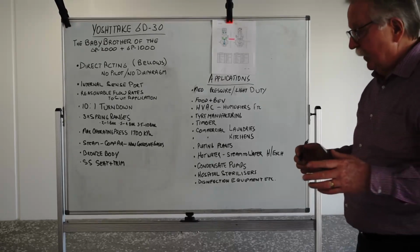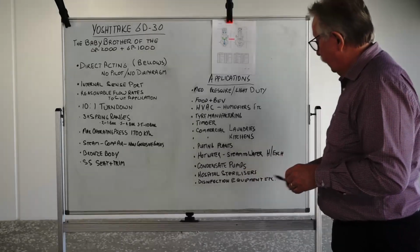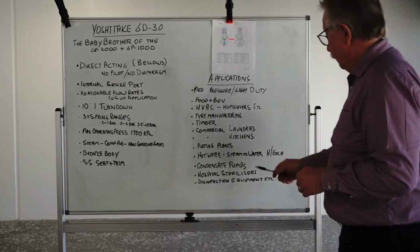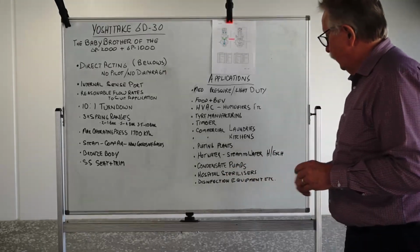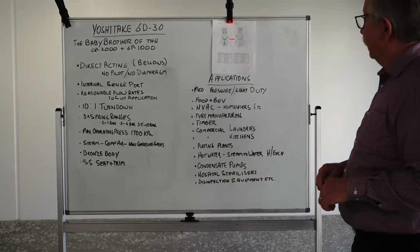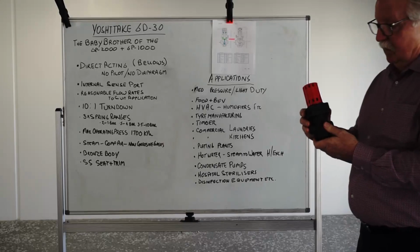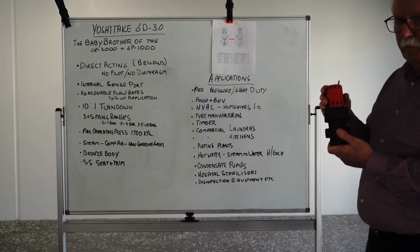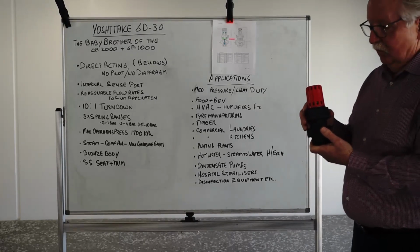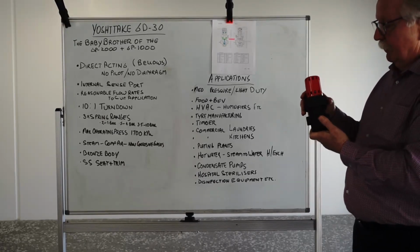They're usually a mechanical pump that needs a motive force to operate the pump. And steam is one of those applications, or even compressed air. You can use the GD-30 for that. Hospital sterilizers, we can use them on hospital sterilizers and other disinfection type equipment, etc. Wide and varied applications for them, suitable for a lot of applications, but they're not for critical applications, I wouldn't suggest. You'd be better off using probably something like the GP2000 for that process.